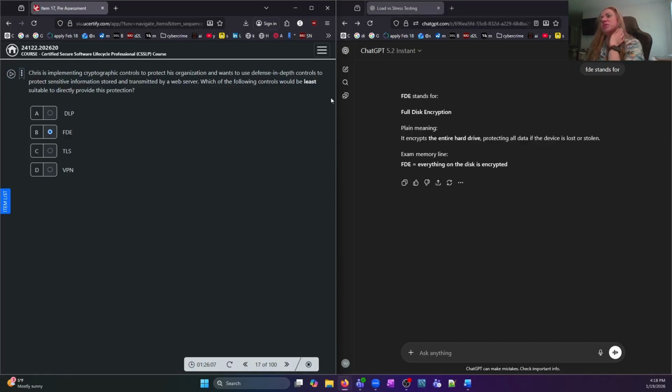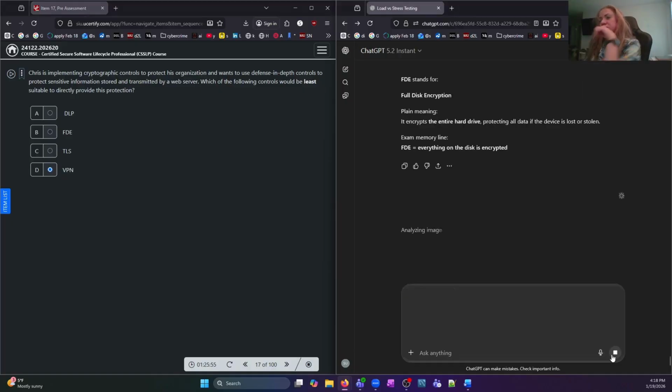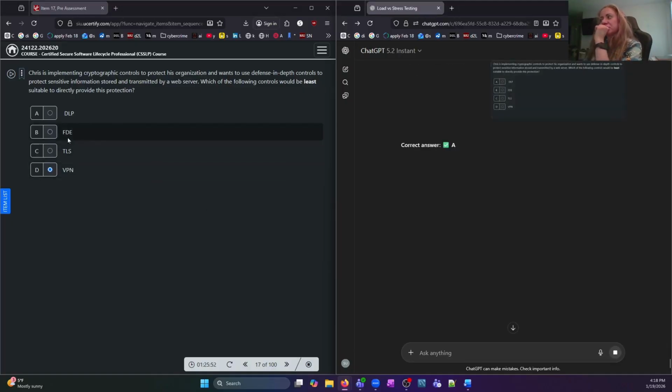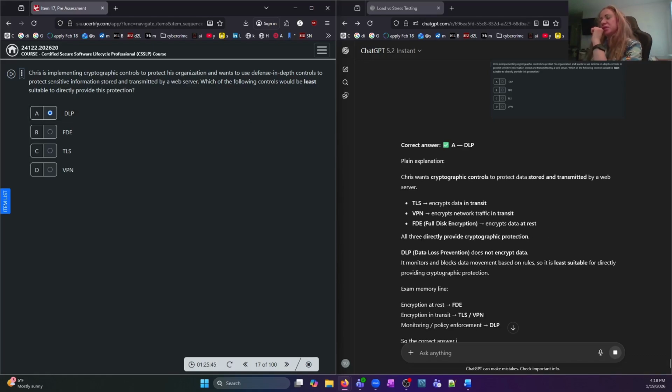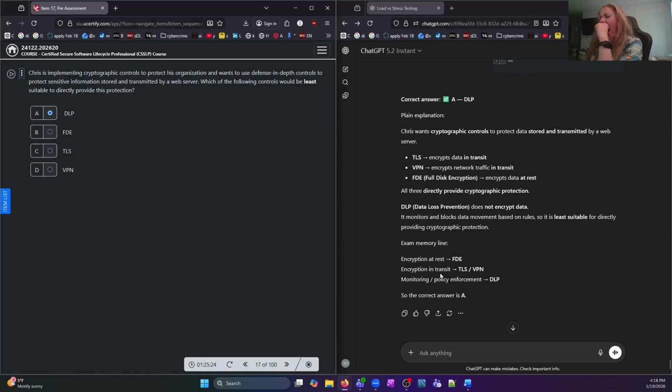No, no, no. Actually, this can be useful. Okay, data loss prevention. Encrypt data in transit, at rest. Okay, yeah, makes sense. It does not encrypt data, it monitors and logs data movement based on rules. Okay.